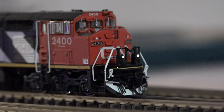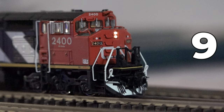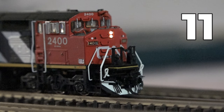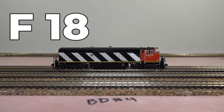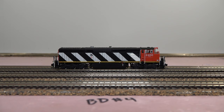F6 is ditch lights — yeah, N-scale with ditch lights, that's awesome. F7 is dimming of headlights. F9 is the drive hold throttle. F10 is engine brake sound. F11 is rock lights — I'm not sure exactly what it's doing, it's just dimming the lights on and off. F13 is the backup lights. F18 is air compressor. Now back to F8 — we're going to do the shutdown sequence. You can hear the engine still sputtering there.